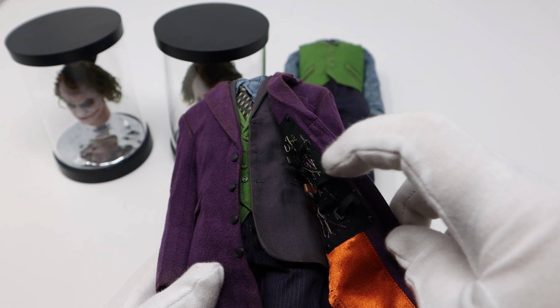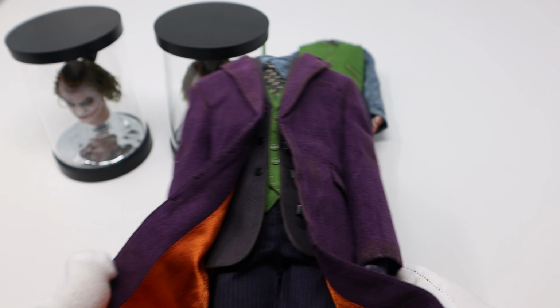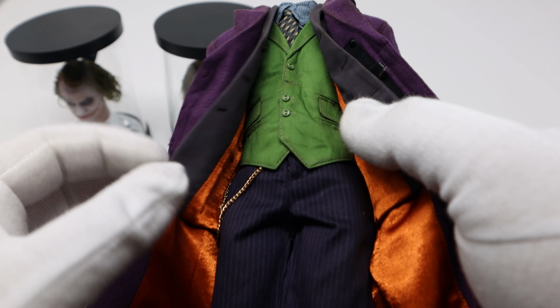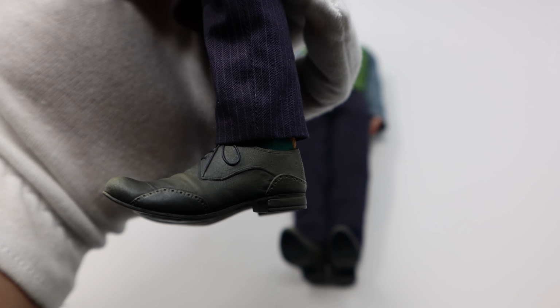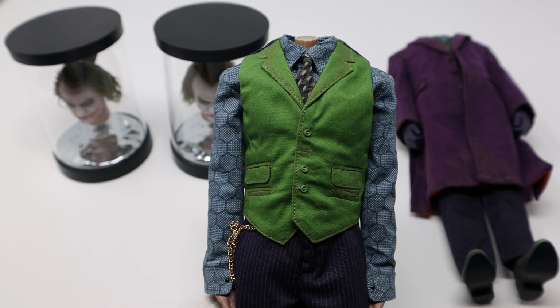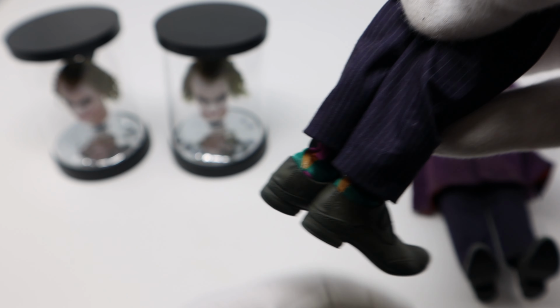Inside, you have space for the grenades. Nice stitching. Nice stitching on the left, too. That little button's missing, just like the film on the vest. Shoes are really nicely stitched too. That is just, that's incredible work. The other body is just as nicely stitched. Again, you have the missing button, nice stitching on the sleeves. Vest looks great from the back. I love how the socks look.